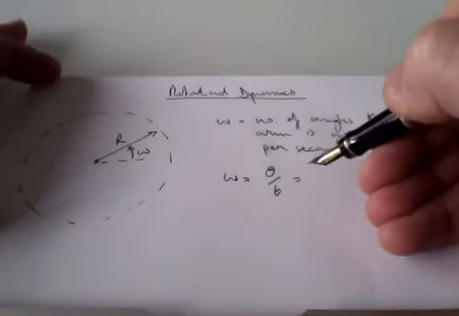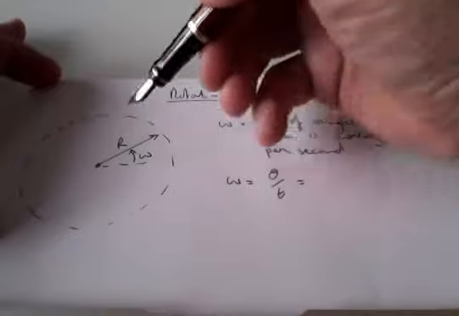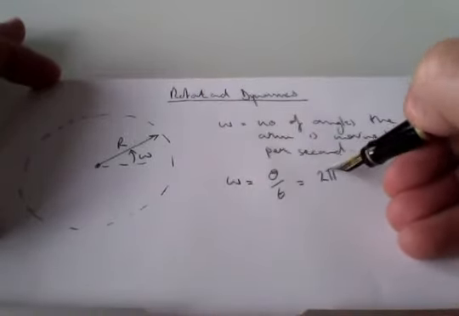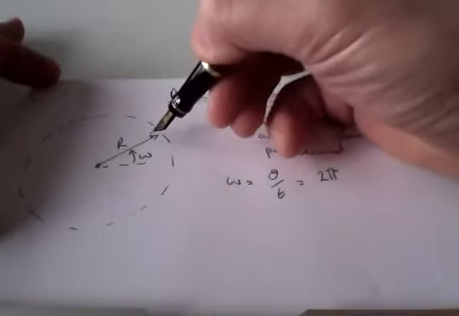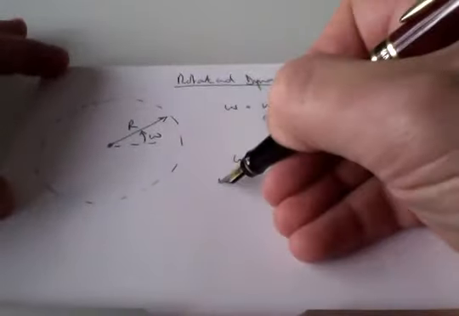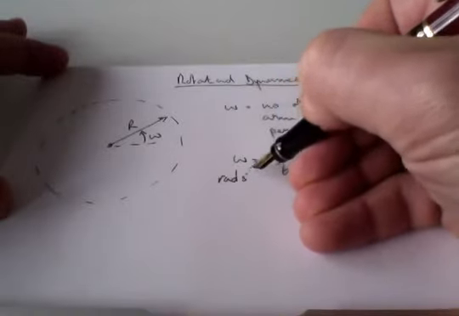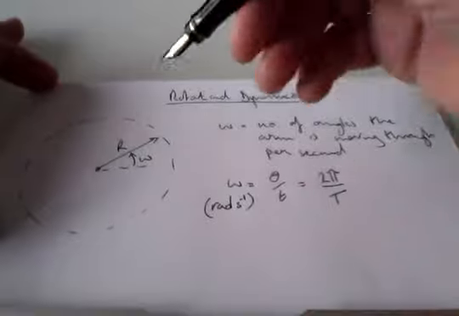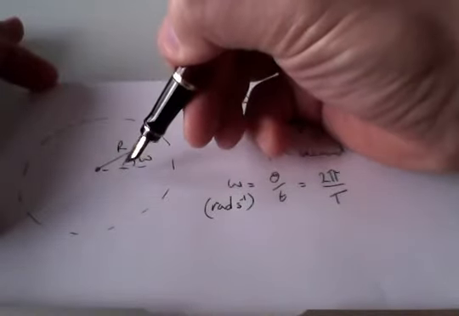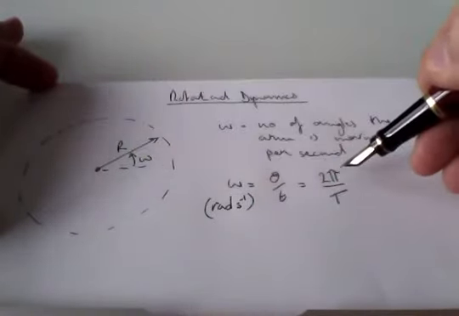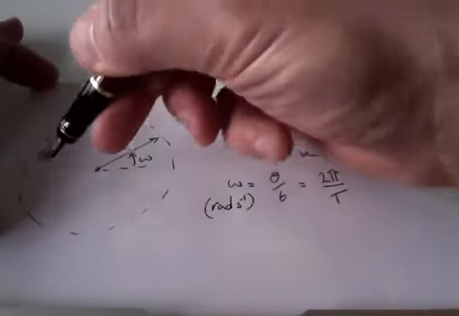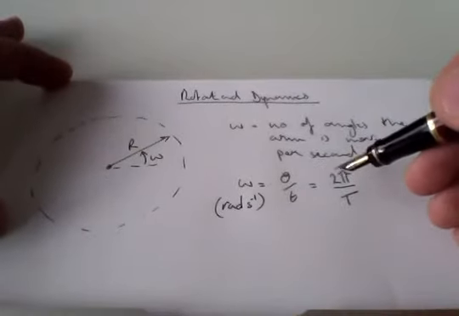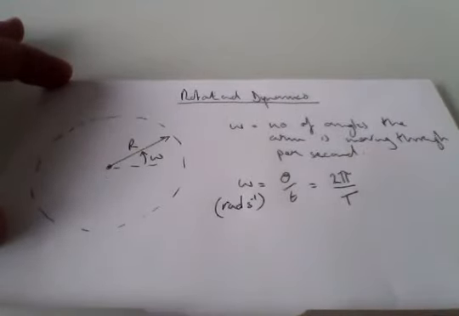However, it makes life easier if we talk about this in terms of radians. So we think about how many radians it's going through per second, hence the unit, radians per second. And also, it's much easier to think of a time period, the time it takes for one complete revolution. So the number of radians in one complete revolution is 2 pi, and the time period it takes to go around is given as T. So omega is 2 pi over T.